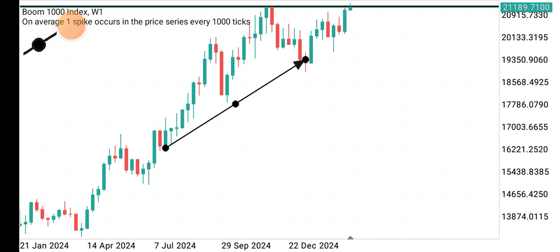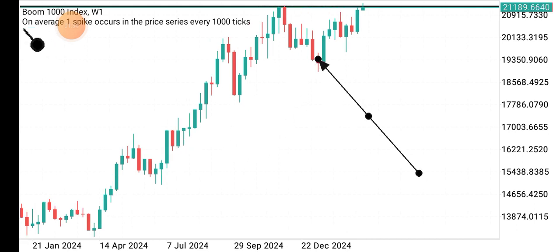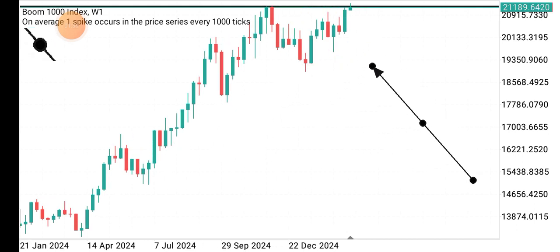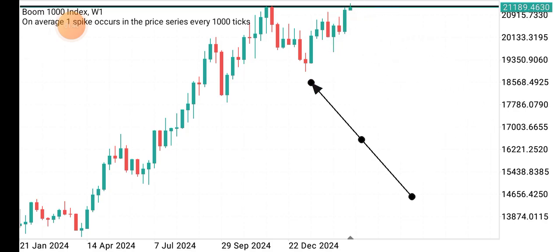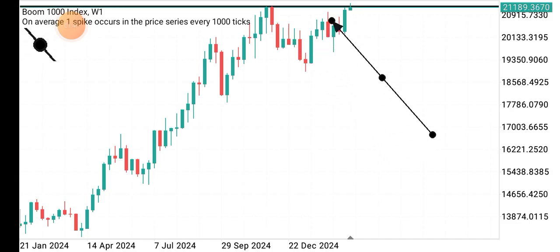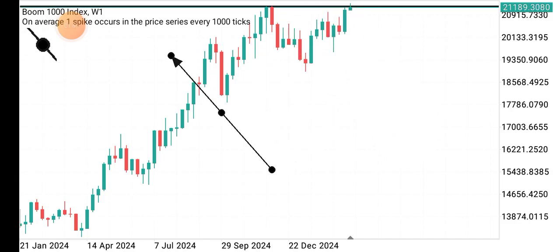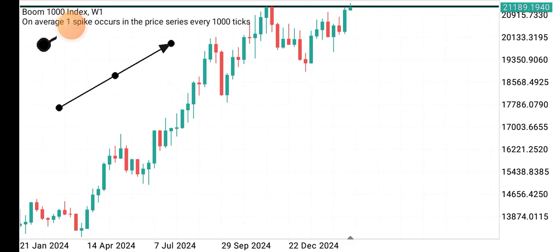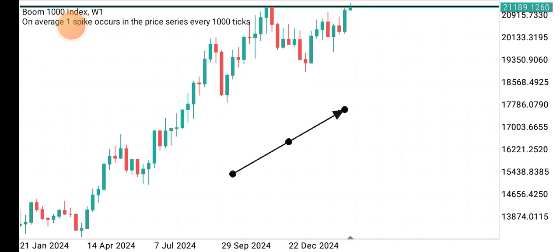Then another confluence to our selling prediction is the engulfing candlestick setup we are finding right here. First of all, this is actually a strong resistance zone. So the market getting back to here, and then we have the engulfing candlestick, is a powerful confluence to our prediction that the market is going to be selling. All right, so all we want to do is just to wait and get the actual confirmation to go in.